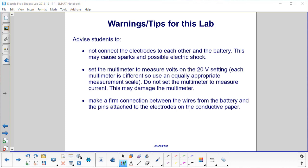Advise students to not connect the electrodes to each other and the battery. This may cause sparks and possible electric shock, or if the sparks hit a piece of paper, you could set that on fire. Not good.